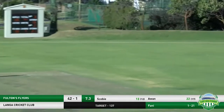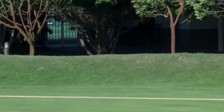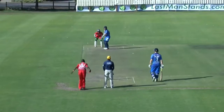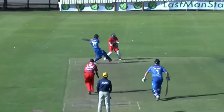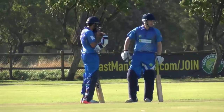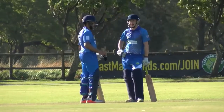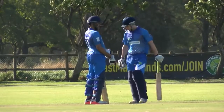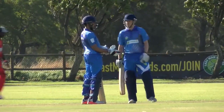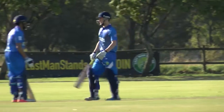Oh, he got hold of that one. That's well hooked, a full toss down the leg side, dealt with summarily by Shariar Awan for 4, and that takes his score up to 25, and the total to 48 for 1 wicket. They haven't got the wicket up on the scoreboard yet, but no doubt they'll catch up with that, but we're keeping tally for you. 48 for 1 wicket, and we've had 7 overs. This is the 8th over at the moment.